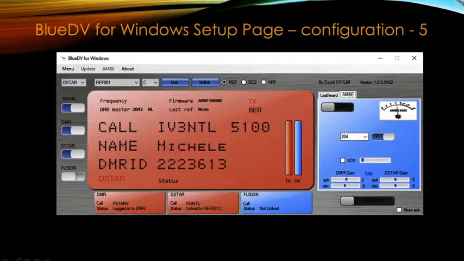PE1 A and B logged in say DMR, but you don't have to worry because since you are already talking on DStar, once you finish, you go to last heard, then you'll see the call sign is listed here. Then that is the call you are waiting for. Then you can give a QSO, then talk to him.